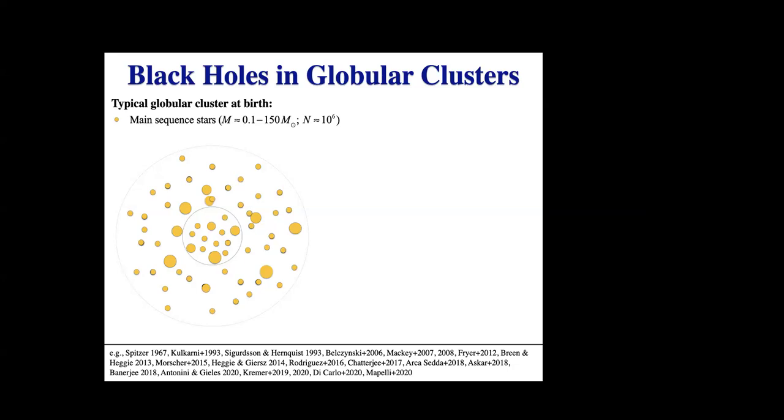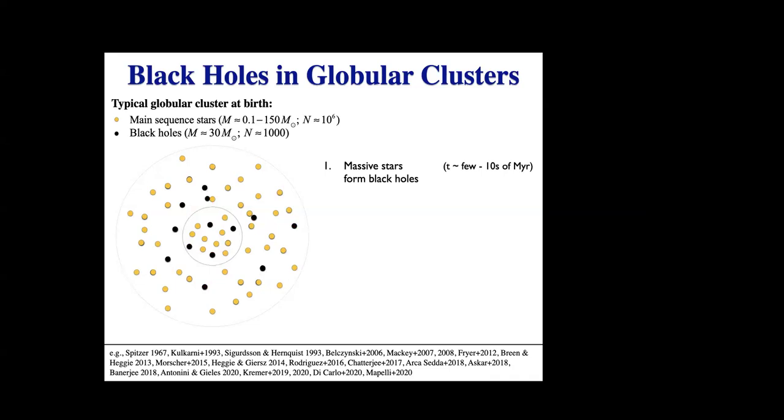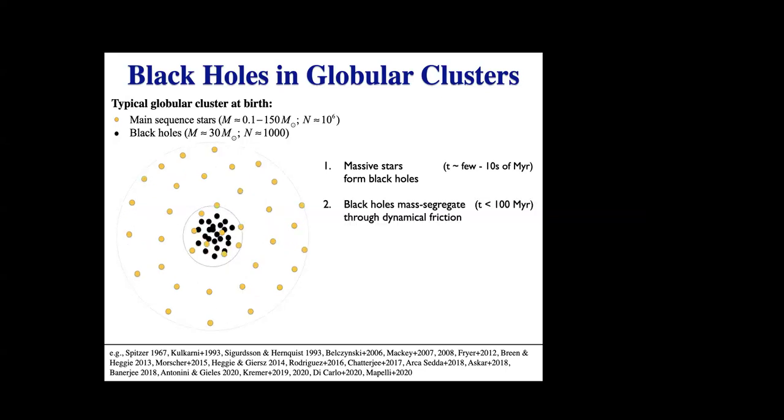So this is a cartoon image of what a cluster might look like close to the time when it formed. So again, for a typical cluster with around 1 million stars, if we assume the initial distribution of stars follows a standard initial mass function, a Kroupa IMF, for example, then we expect roughly 1 out of every 1,000 stars should be massive enough to collapse into a black hole. So for a cluster with around 1 million stars, we can expect around 1,000 stellar mass black holes to form. And these form very quickly, within the first few to maybe tens of millions of years of the evolution of the cluster. This time scale is just set by the main sequence lifetime of these massive stars, essentially. So early on, 1,000 black holes form.